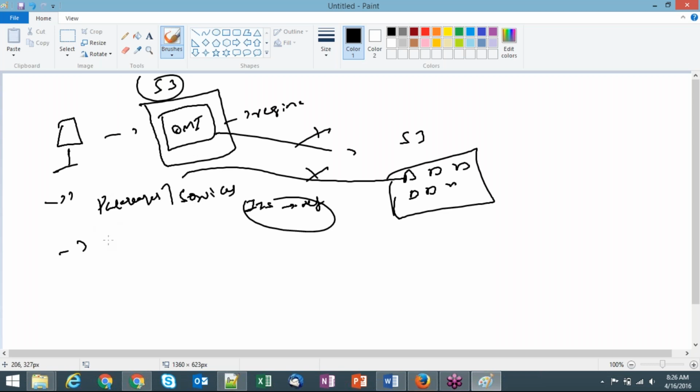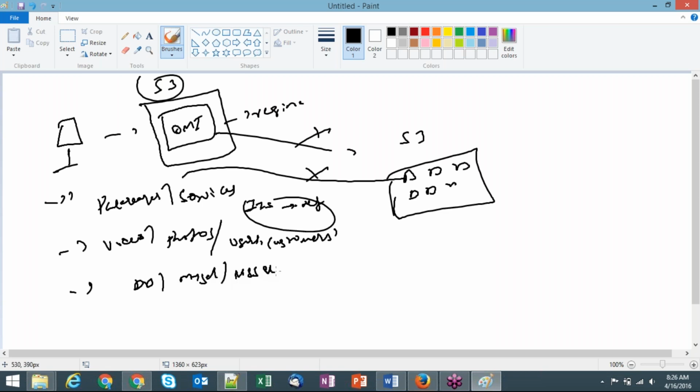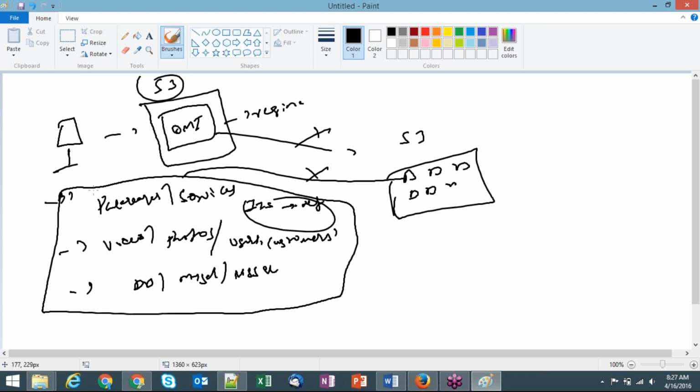Or if you take some data, you might have some videos or some photos, if it is personal to you. Or if it is an organization, then you will have some data regarding the users or maybe the customers. And as well as your database, let's say, if it is MySQL you will have a database, or if it is Windows, then you will have MS SQL. So you'll have all the data in your instance.